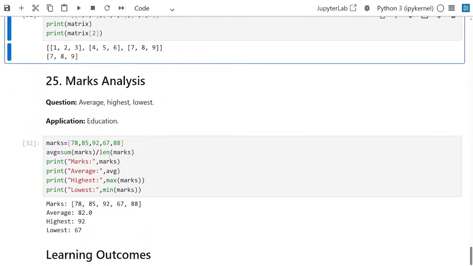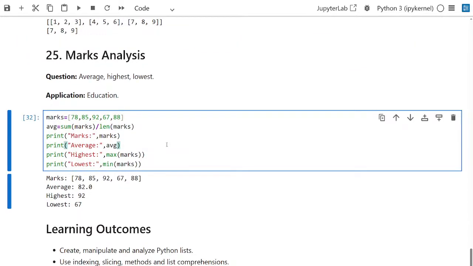Then we have the last example, marks analysis. Here marks is a variable where we have stored the values as a list: 78 85 92 67 88. If you want to get the average, what we have to do is check the sum of the marks divided by the length of marks.